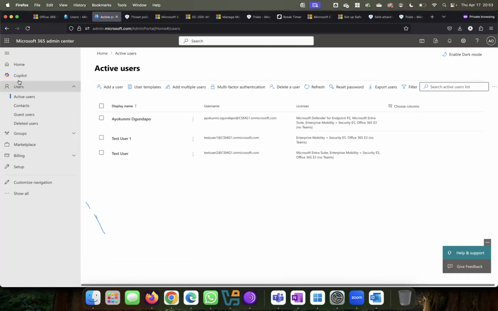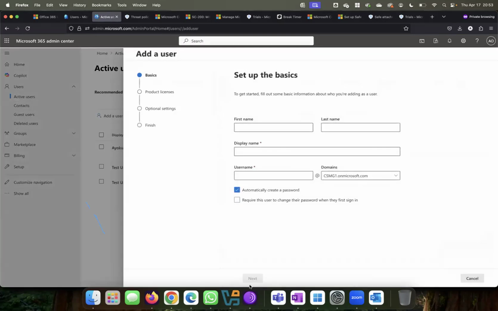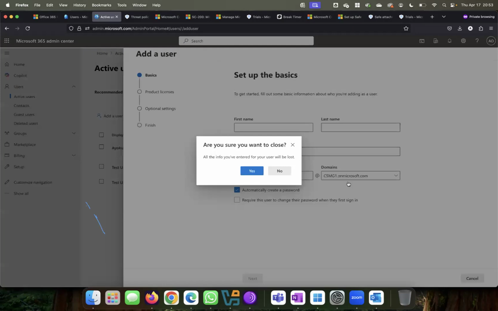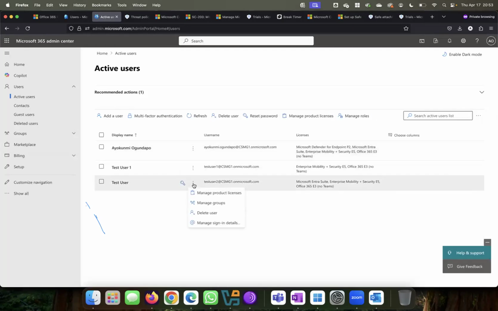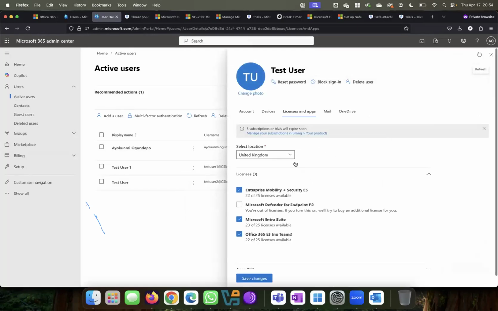To create a user, you can go under users, add users, and just populate. You can click on next until you have created the user. To assign a license to a user, you can easily just right click on this hamburger menu and click on manage product license, and you can add the available license to the user.